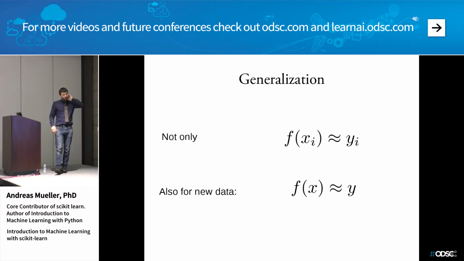And so what I said, the core point of machine learning is not only to build a model for the data you have, but also to generalize to new data. So the point is not to learn about the data for which you already know it's spam. The point is, if a new email comes in, you want, without human interaction, to be able to say, is this email spam or not, and then move it to the spam folder, or do something else with it.